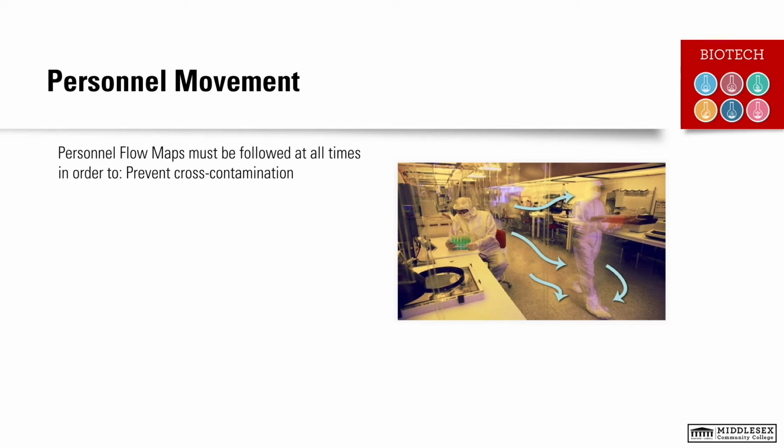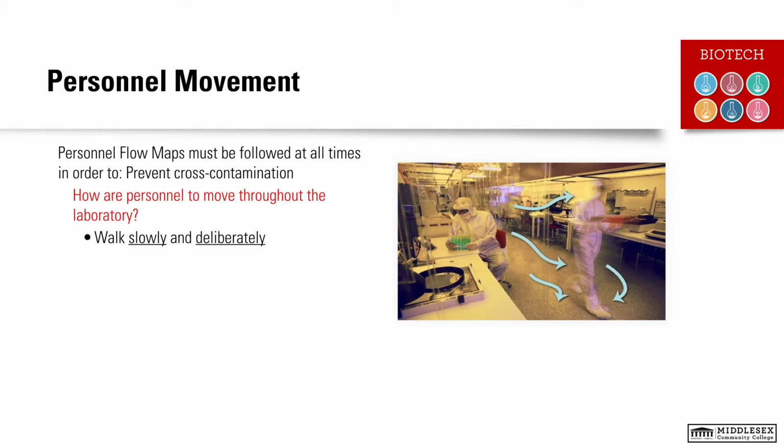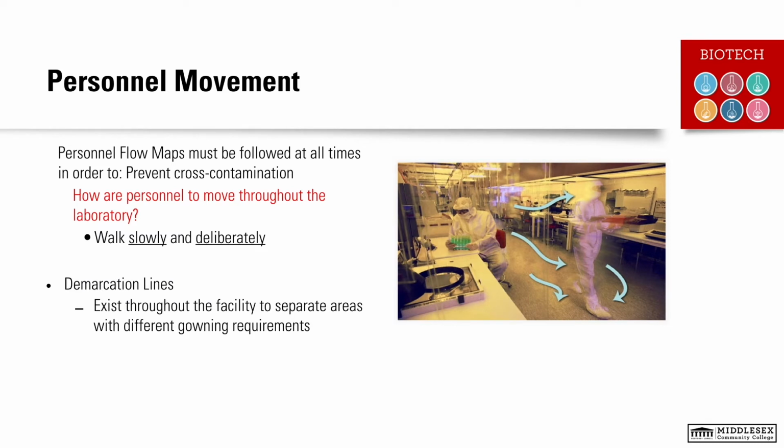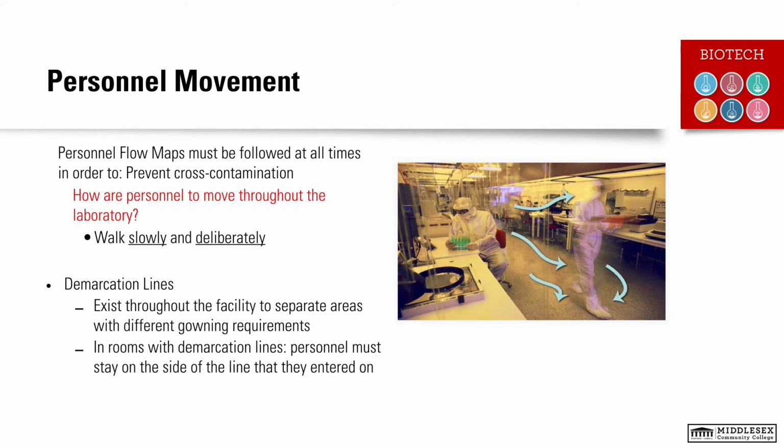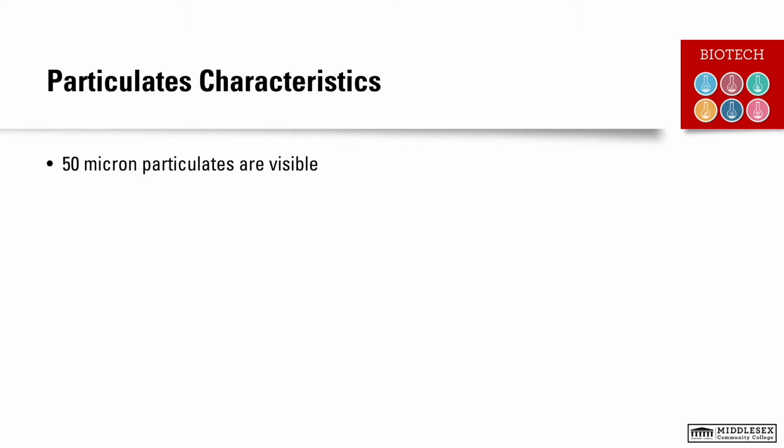Personnel must walk slowly and deliberately and avoid disruption to the airflow, which is designed to push air down and out of the clean room environment. We should always be mindful of demarcation lines in the clean room, which separate areas with different gowning requirements. Why should we be mindful of disrupting airflow? Particulates exist in the air, and this is why we have to be mindful about not wearing scented items or makeup inside the clean room.